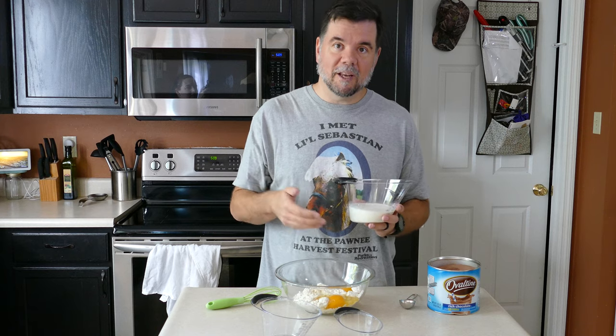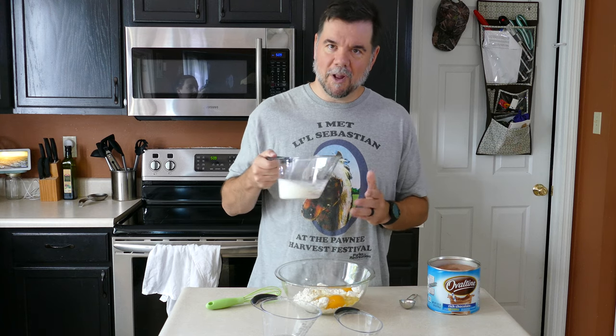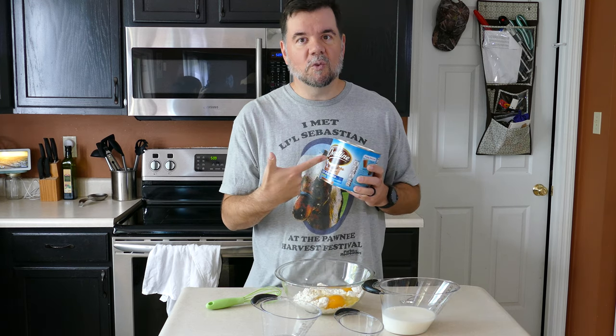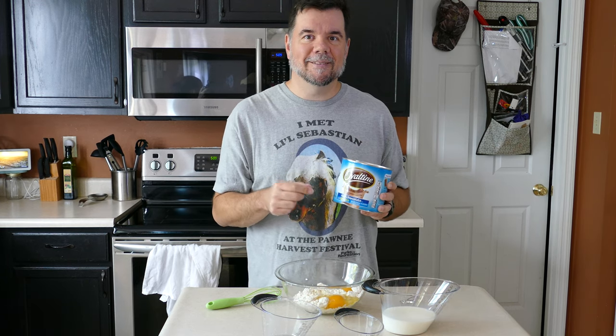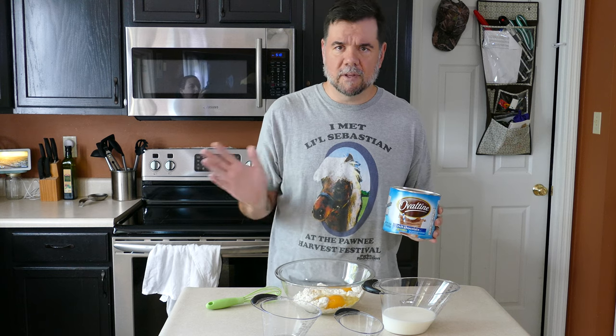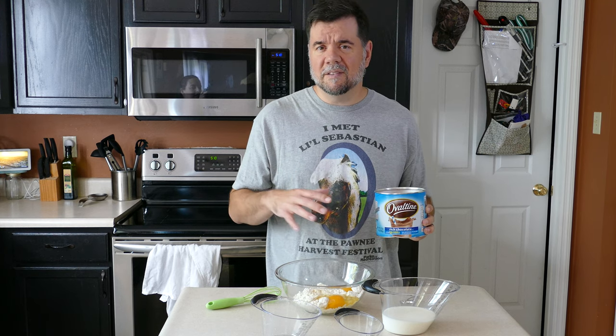So for this base, we are going to make chocolate milk. That's right — not one cup of regular milk, but a cup of chocolate milk. And not just any chocolate: we use Ovaltine because it doesn't have all the high fructose corn syrup and other stuff. It actually has vitamins and other things in it, so it feels a little bit healthier. Plus, we really like the taste — it's a little more mild than straight-up chocolate syrup, which gives a nice flavor to the pancake batter.